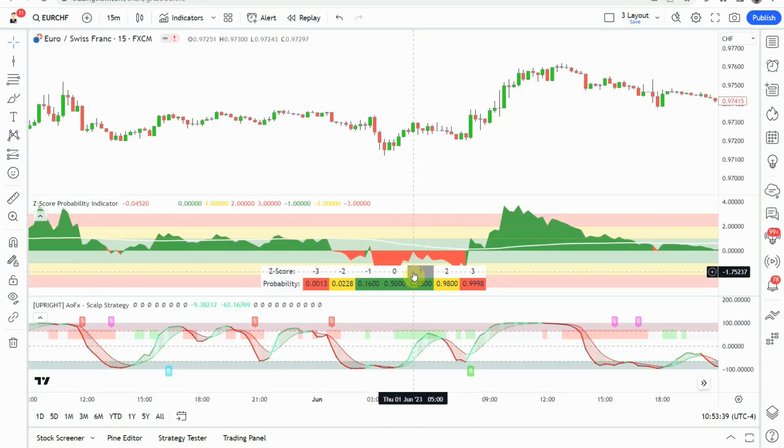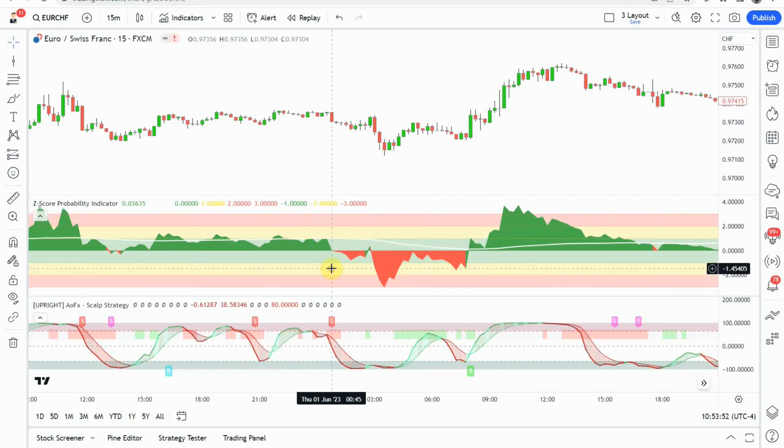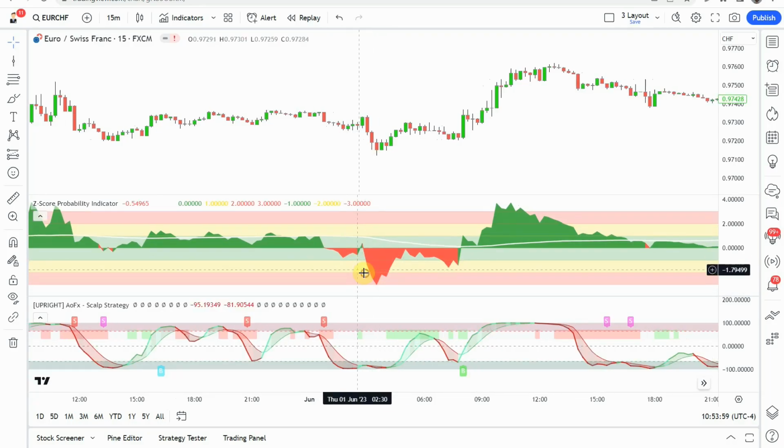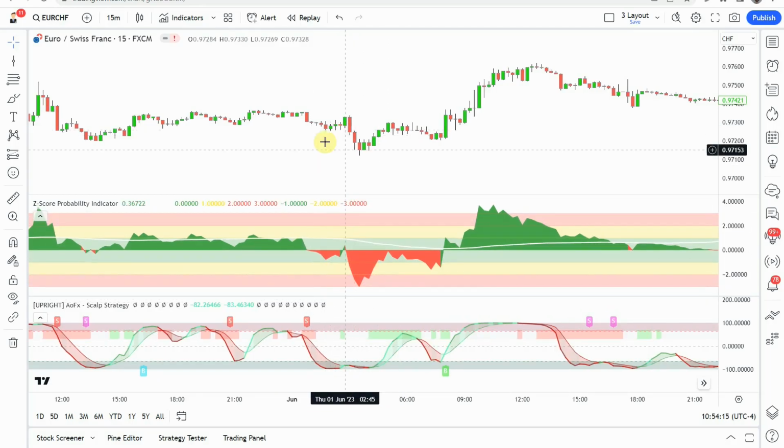Kind of gives you an in real time score of where the Z-score probability indicator is at that particular time. It tends to get in the way quite a bit, and I don't feel like we actually have to have it in place, because you can see visually here it's showing us where the Z-score is currently in place with these bands. And so the farther away from the middle basically means the farther deviation there is in the price action.